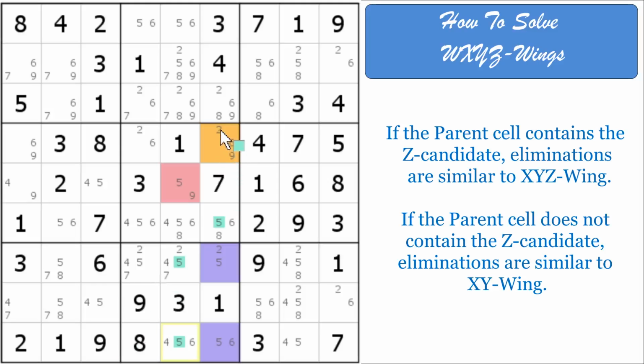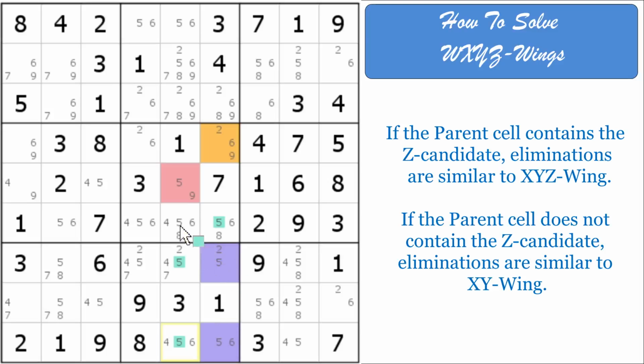So let's see if that works. If this is a 2, that's a 5. You can eliminate this 5, and this 5. If this is a 6, then this is a 5, and you'll be able to eliminate the 3 5s because it sees them all. And if this is a 9, then this is a 5, and you'd still be able to eliminate all 3 of those 5s. So in this case, we can make 3 eliminations. You can see right here, this 5 is not seen by those 2, so you can't make that elimination.